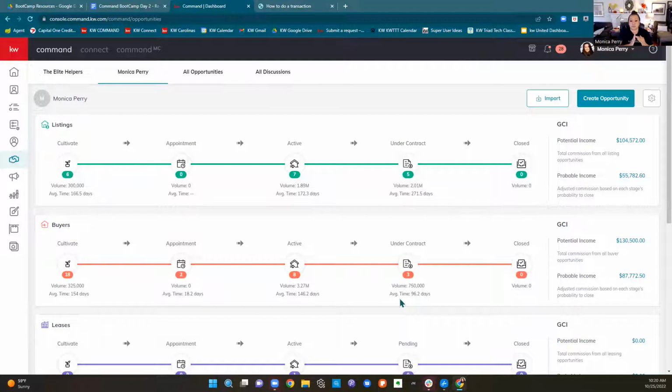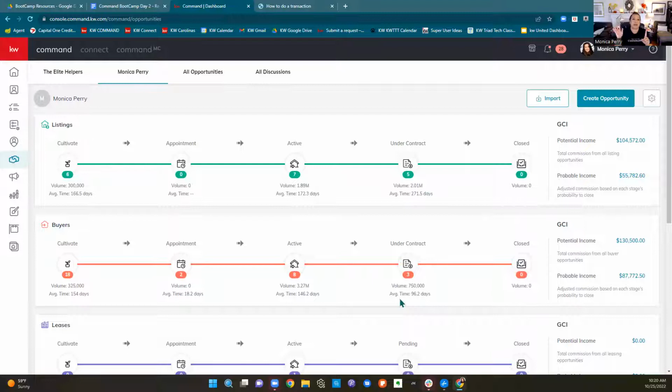So when Command was built, agents from around the country, top producing agents, came and met with Gary Keller and the enablement team, the technology team at KWRI, to brainstorm Command. And there were 5 things they agreed on in transactions. That every transaction gets cultivated.